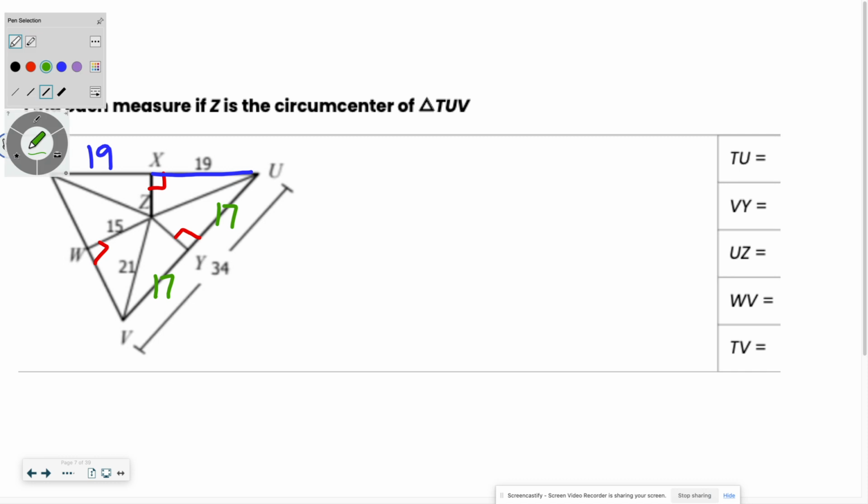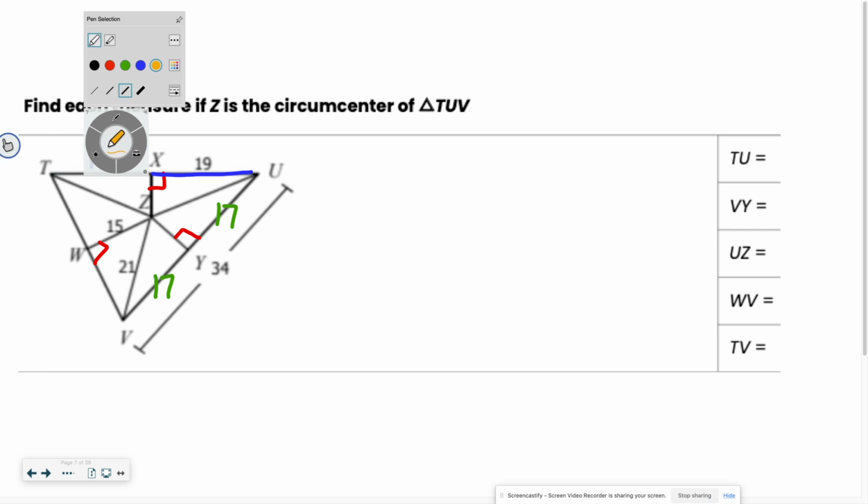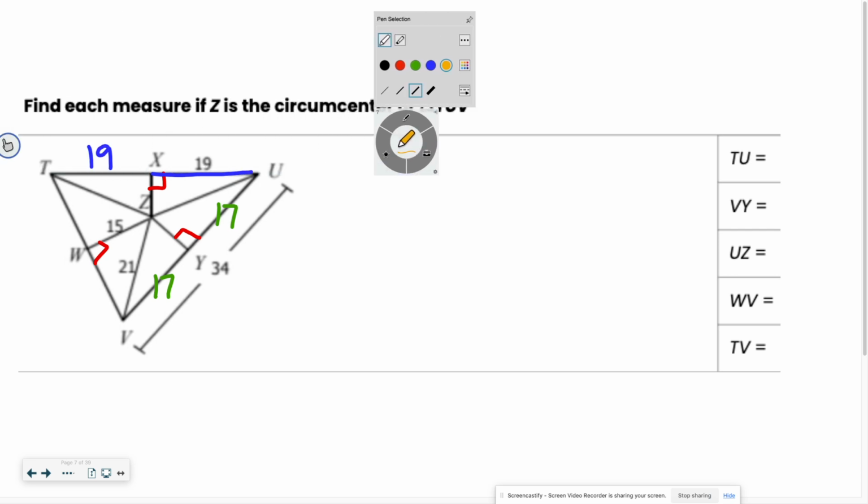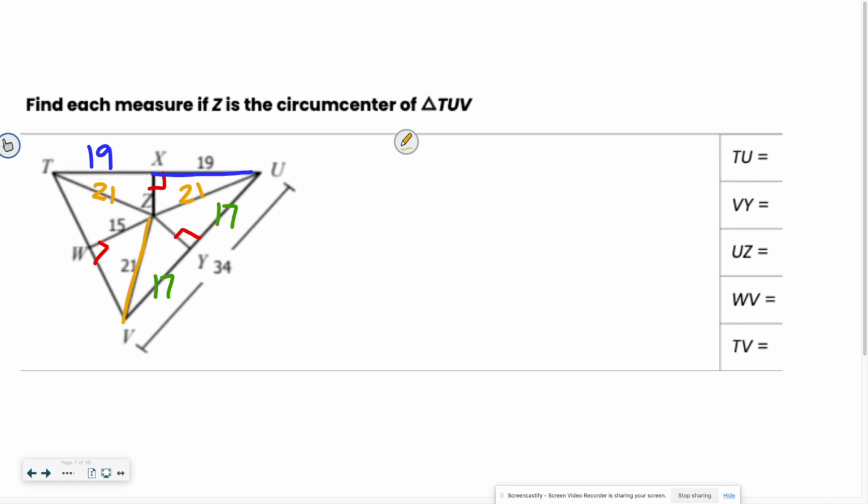And then the last thing we automatically know, you guys, is Z, our circumcenter, is equidistant from the vertices, so the corners of your triangle. So if I look here, BZ is 21, then I would also know that ZU is 21 and TZ is 21. So before we even filled out anything that we needed to over there, this is all free information for us, which is just delightful. Just free. So now let's go back and see what we can figure out.